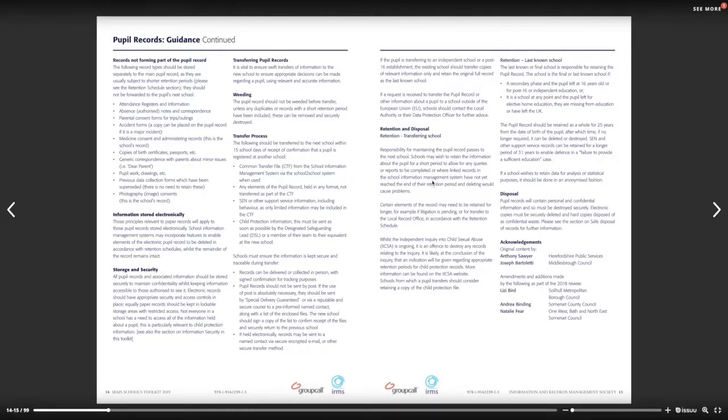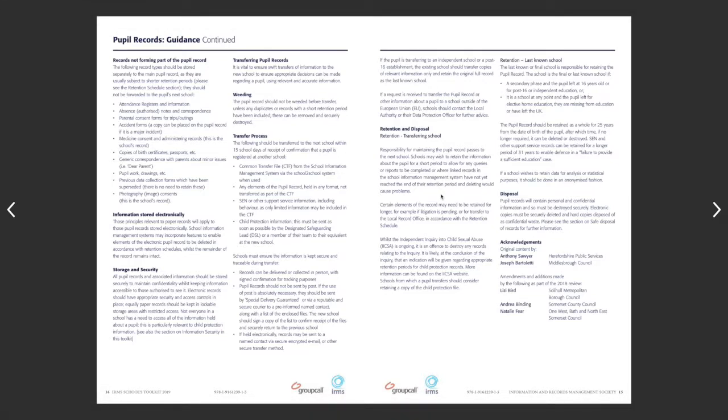The other one might be that you need to keep the information for a short period of time to support with queries and reports. So if a child's in the process of getting an EHCP and the parents can't be bothered to wait at your school, so they've moved them somewhere else, but you know that that school's going to come back to you and say, I don't know anything about them, help! You could keep a copy of that information whilst you are helping that school.